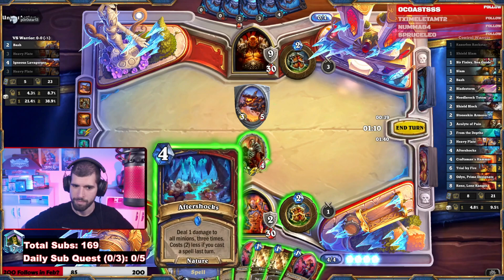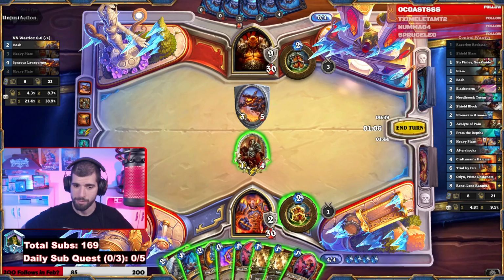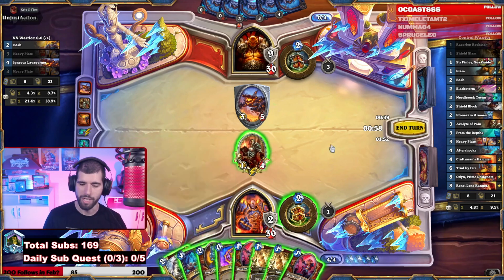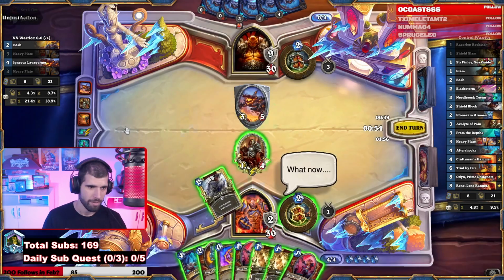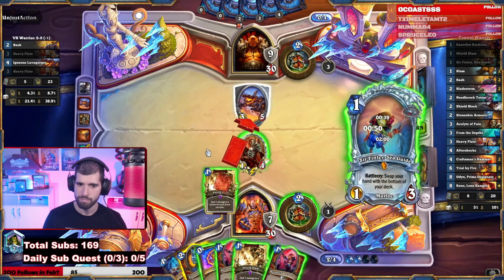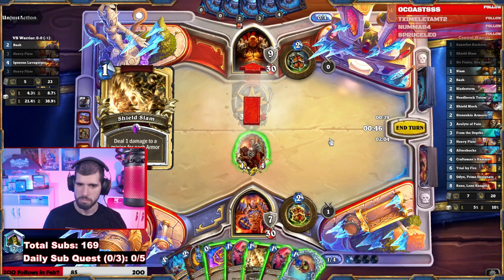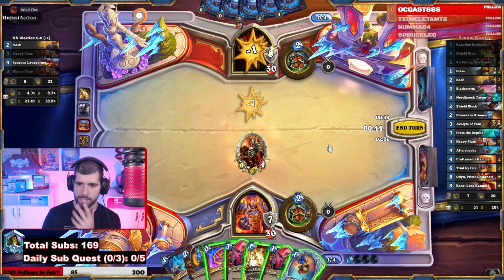Should I go for the Aftershock? I mean, if you do that, we will be overdrawing, kinda. Oh yeah. I think we go with Shield Block. 2 mana Shield Block, and that way you can Shield Slam the 3/5. Yeah, just go face. That's about it.